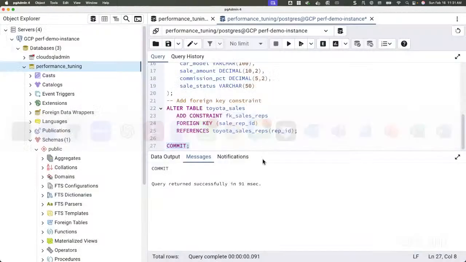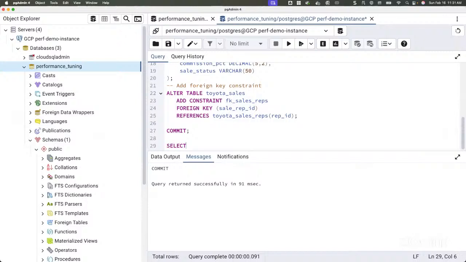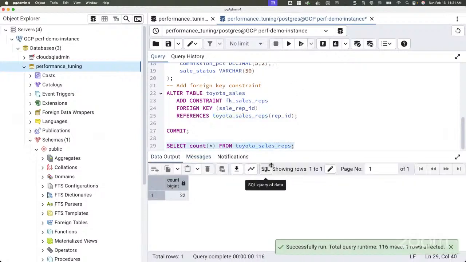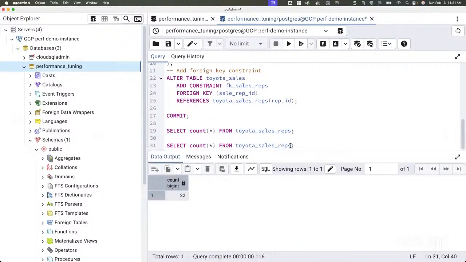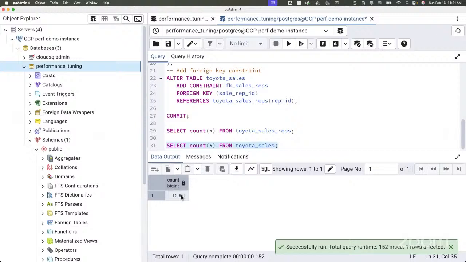As the data is populated, now let's validate to see if we can read the data from the tables using pgAdmin. So we have to say select count of star from Toyota sales reps. We should have 22 records. You can see 22. And when it comes to Toyota sales, we should see 15,000 records. So data is available as per the expectations.